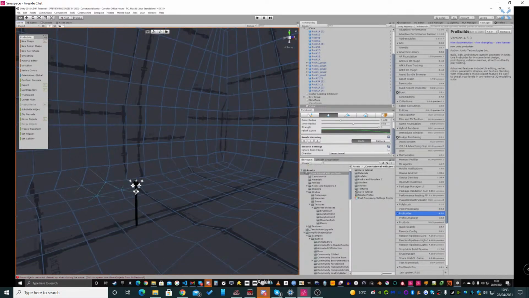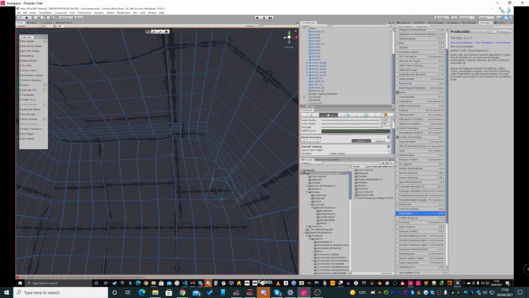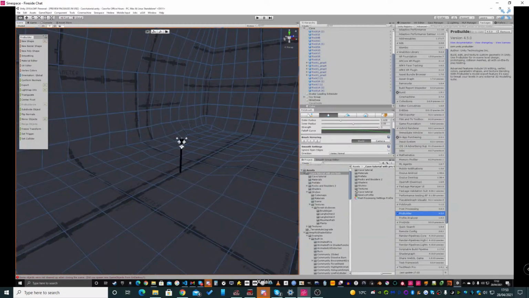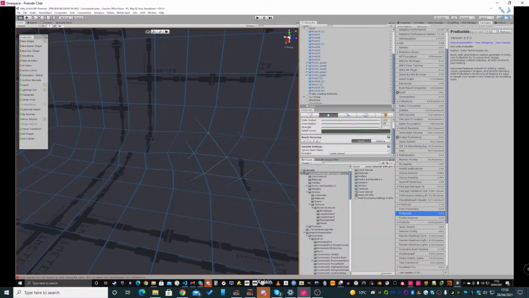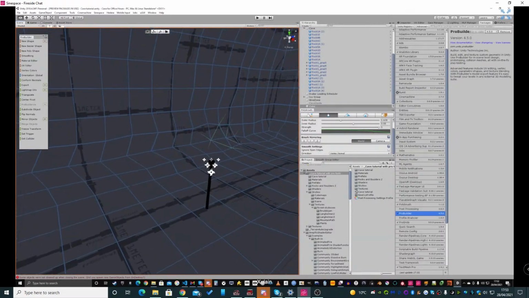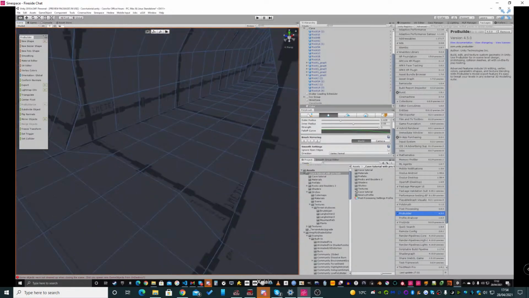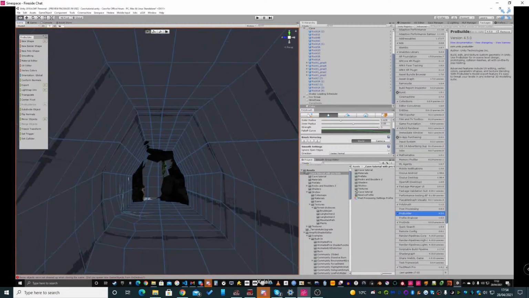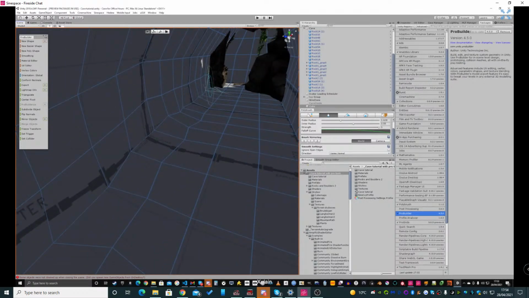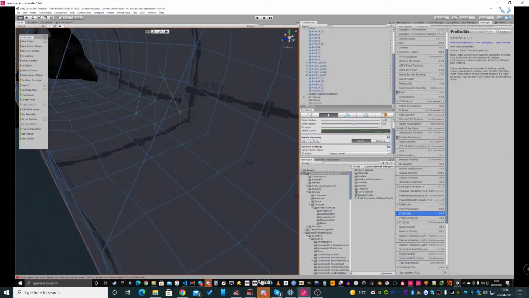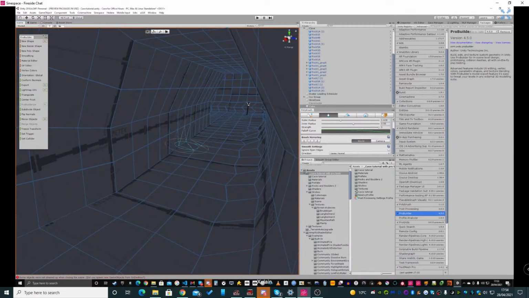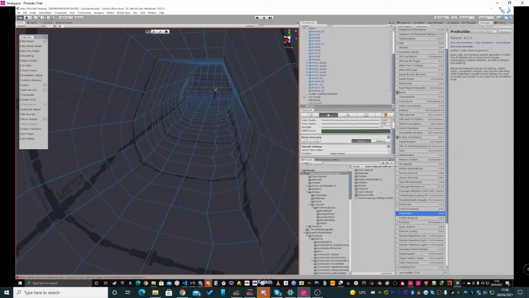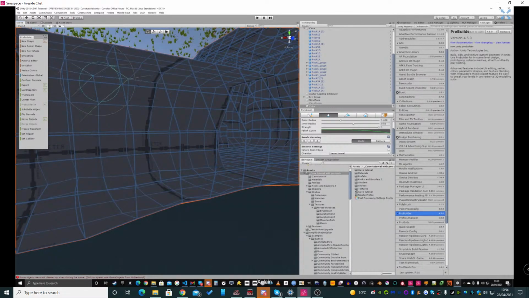So I'll just do a little bit more painting, not too much, because I've got to get to the texturing stage in the next 8 minutes. Because like I say, there is no exact science to this. The main point is how to use ProBuilder and how to punch the hole through the terrain. The actual building of your cave, you could do however you liked. You could make a whole load of passage networks instead of just one tunnel to a big cave. You could have it a maze under the terrain if you wanted to. A lot of people that do underground scenes, they are usually a labyrinth, and you get lost in them. So just do a little bit more to that.